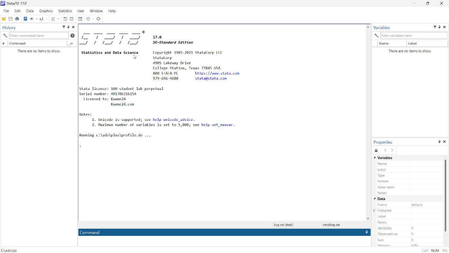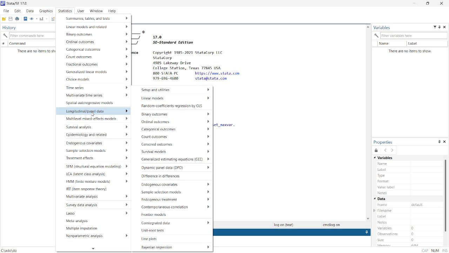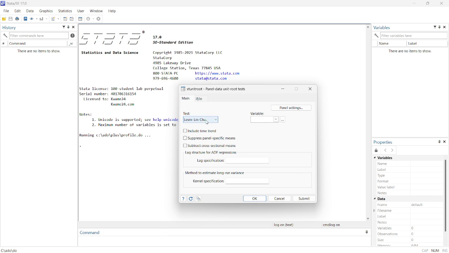Now, assuming I've imported my data, when I go to statistics, the first one is panel data. But remember, in Stata, it is longitudinal/panel data, which is okay. The AI didn't get it wrong. And then you have the unit root test here. Now it says that we should select the type of test we want to carry out. There are options. Very good.